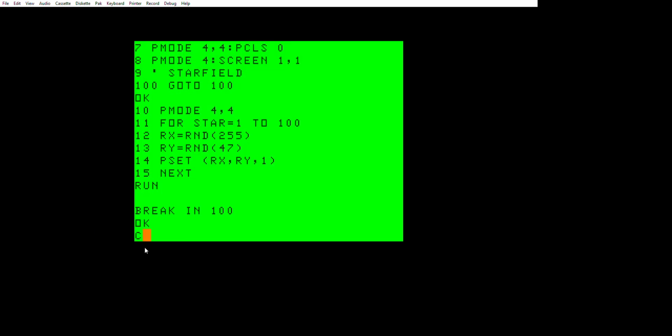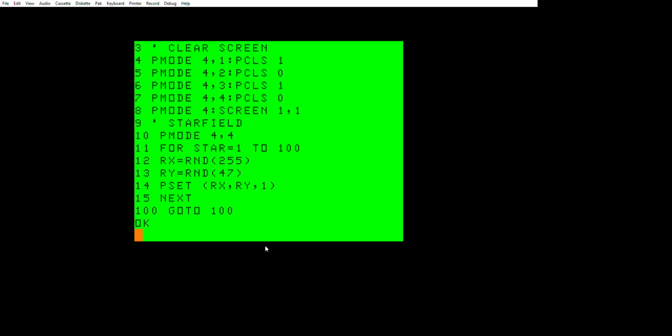But apparently, you can get 4 colors. I guess it's black, white, blue, and orange. And I don't know why it's alternating between blue and orange, because I assigned one, which is white as far as I know. So I don't know why it's doing that.